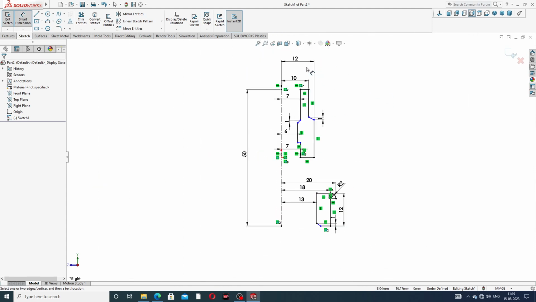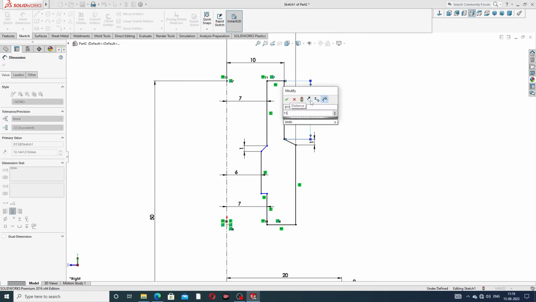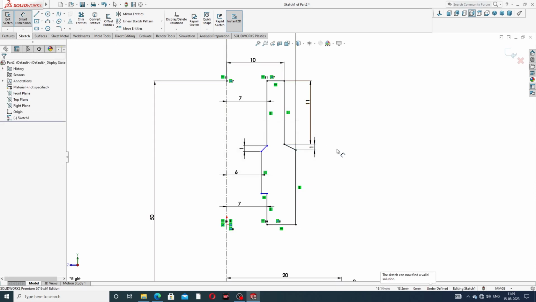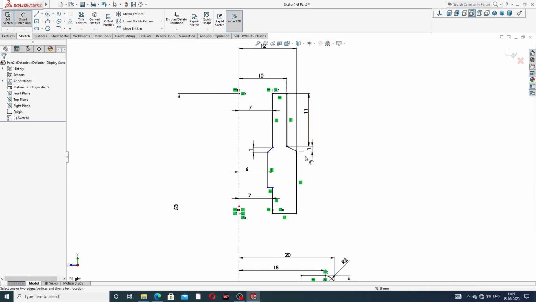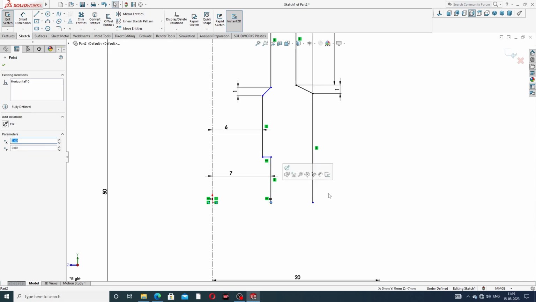and next, this distance is 11 millimeter, and also this is 11 millimeter. Okay, and delete some relation here, not this, this one is perfect. Delete some relation here, and the line is drawn like this.